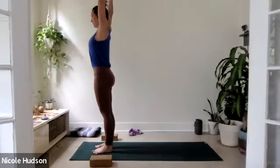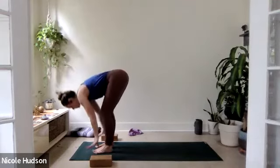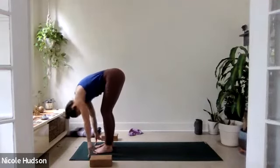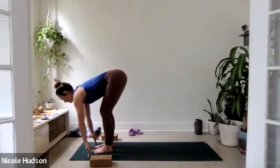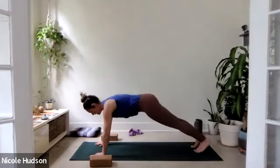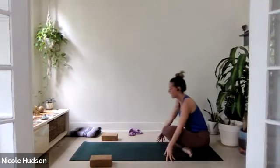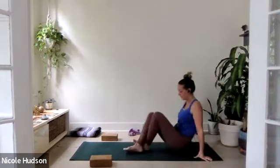Inhale to lift. Exhale, soft bend to your knees. Take the hinge at your hips, points, Uttanasana. Inhale, half lift. Exhale, palms to the ground. Step one foot back, then the other, high plank. Drop your knees, crisscross your ankles or sweep your feet and come back to a seat.